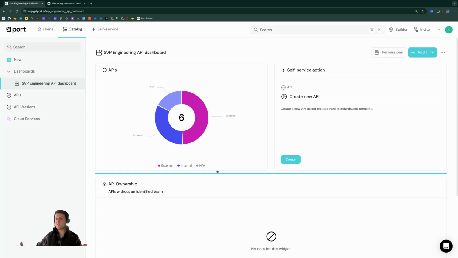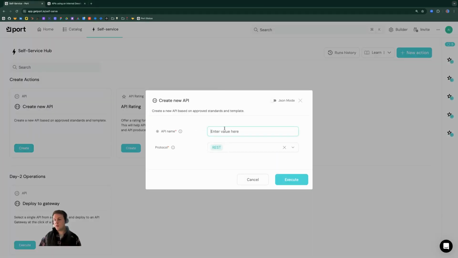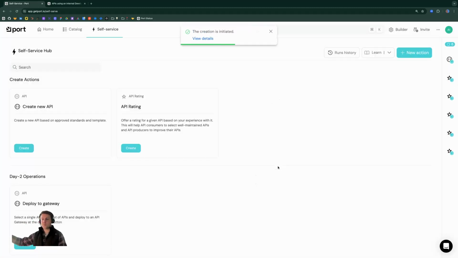Next thing I want to talk about is self-service. So what we want to provide developers here is the ability to do things at the click of a button to get them back on the golden path of actually going and developing these APIs. So creating a new API, we've got that here. Again, to standard from the beginning, you can add as many fields as you'd like here or as few. So we could say example test API. We can select the protocol. If we want to, we can even go and add who owns this from the beginning. When I execute this, it's going to go into some automation in the back end to GitLab pipeline, and then it's going to populate that here in our catalog once it's ready.